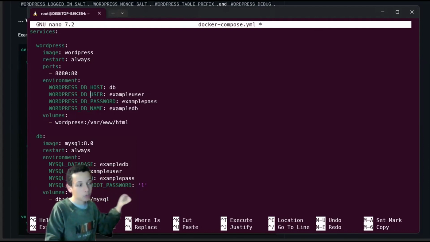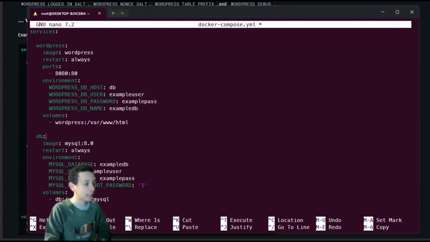Then a DB user, which is the username for the database, and also a password and the name of the database. Then it will create a volume, WordPress at /var/www/html, which will store the files and things like that.